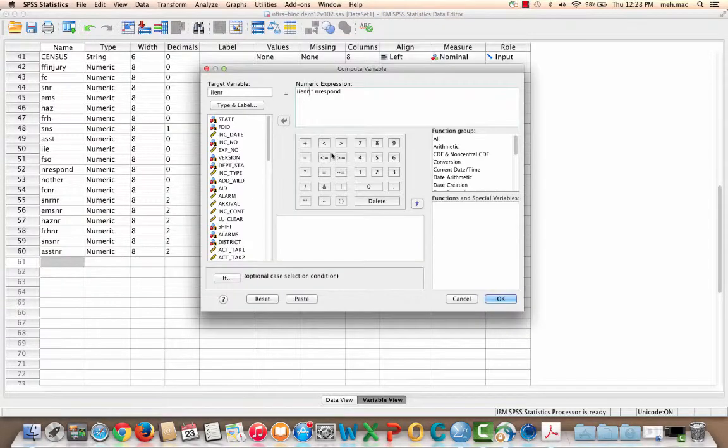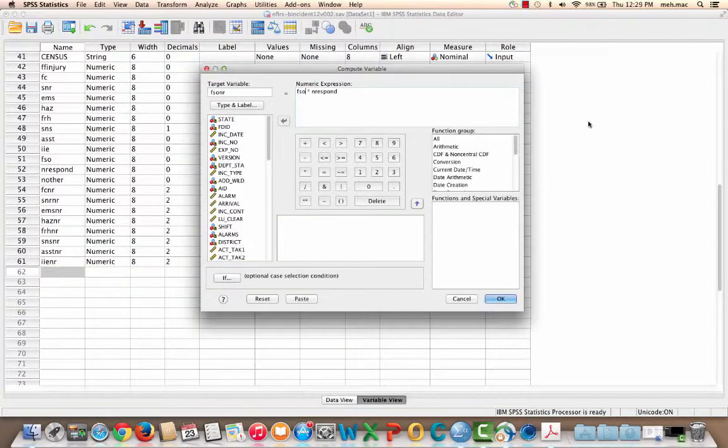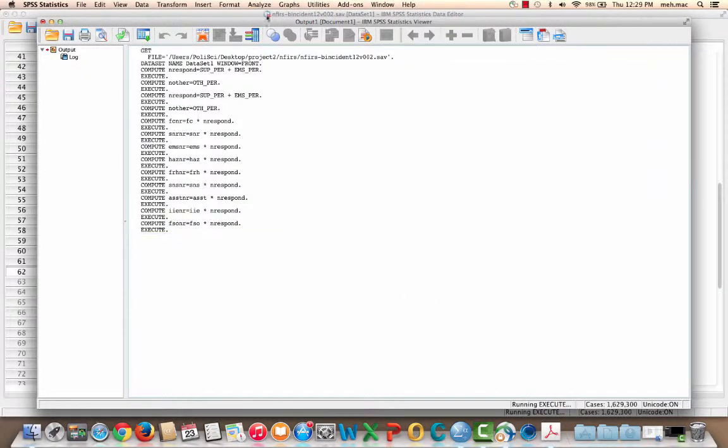Next one is going to be information investigation. That one is going to probably be a null category, but we're going to calculate it anyway. We may end up using it once we get to speccing out the model. So it'll be IIE NR, and that'll just be IIE times number of responders. Got that one wrong initially, so that should work. And then finally, the last one is fill in, standby, and other. That's going to be FSONR, just FSO times number of responders. Click OK, should go. All right, good.